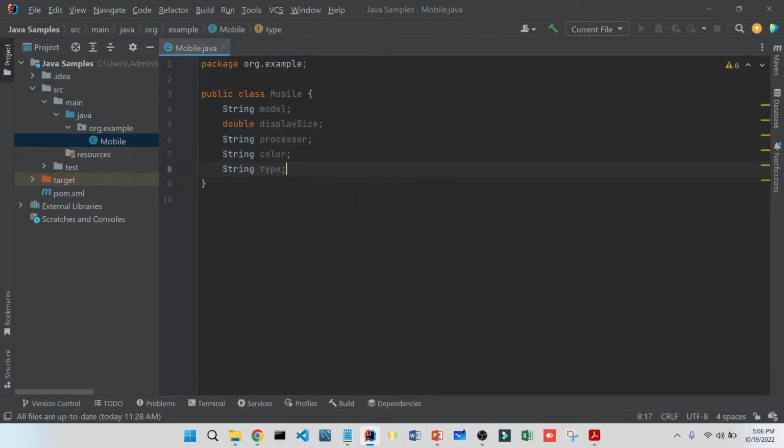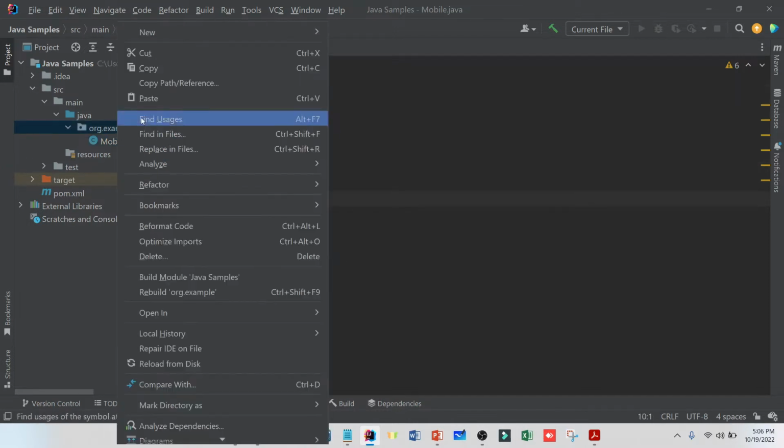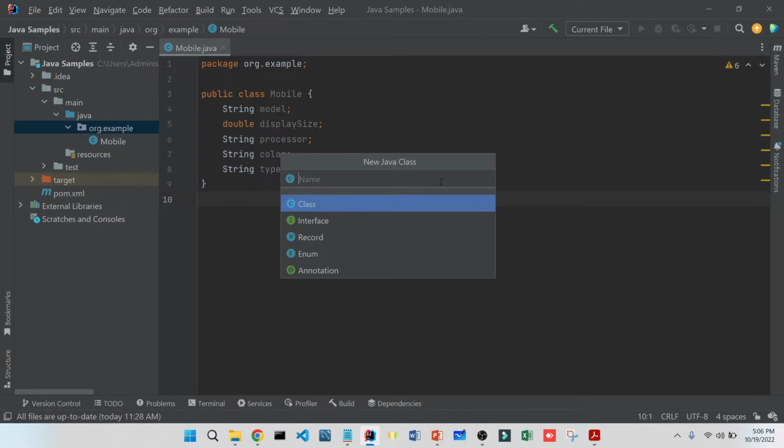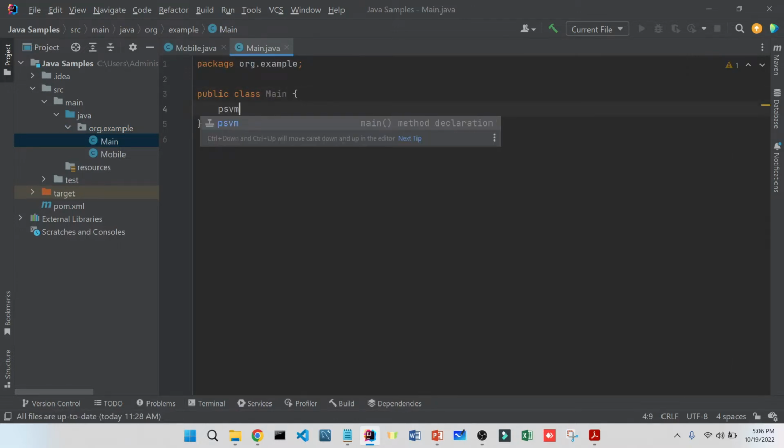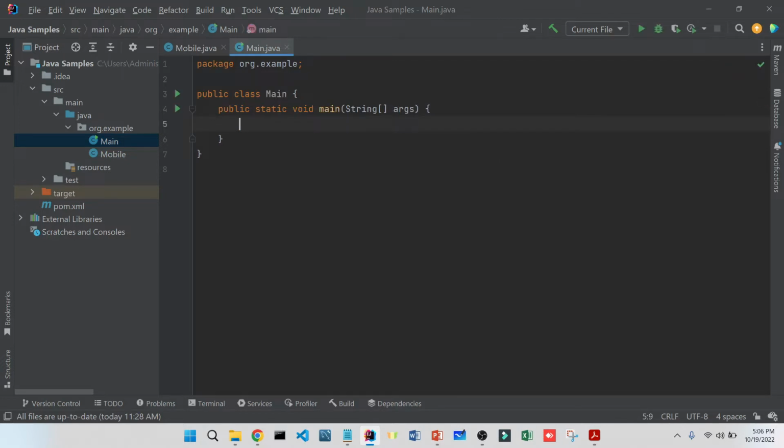All right. Now let's try to create the object of this class. So I'm creating a new class over here. Let me give the class name, that is Main. I can give any name, right? And inside this Main class, I'm declaring a public static void main. Guys, I'm showing you how to create the object of the class which we have created.